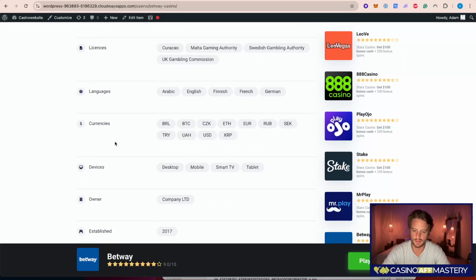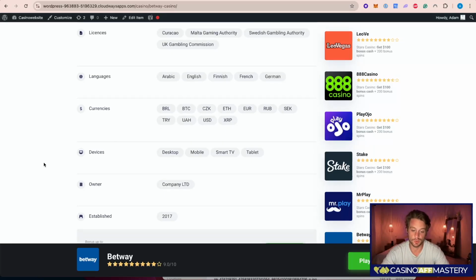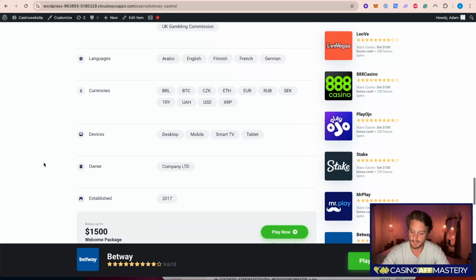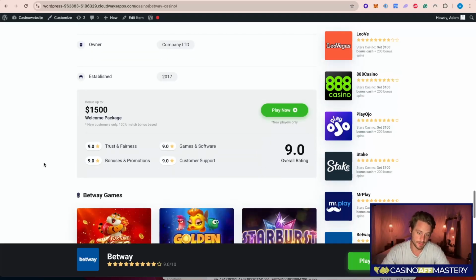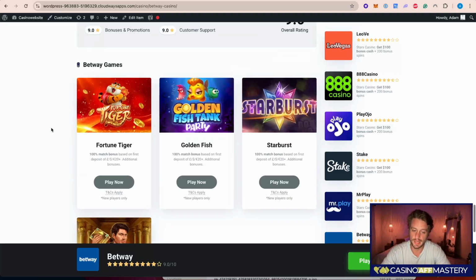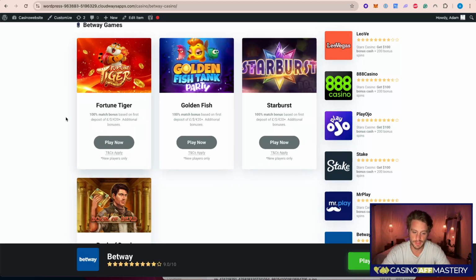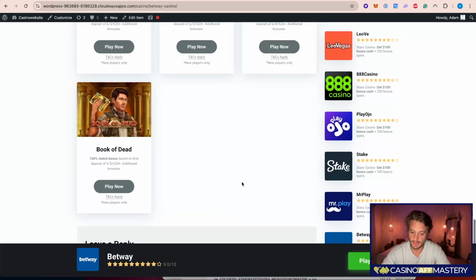So depending on where in the world a visitor is coming from, it can also show different casinos, or if they are restricted or not. I'm not using that personally because I'm targeting just one country for each website or subdirectory. So I'm not using that, but other than that, it looks pretty nice. You can add games also. So I added some games here. That looks pretty nice too.